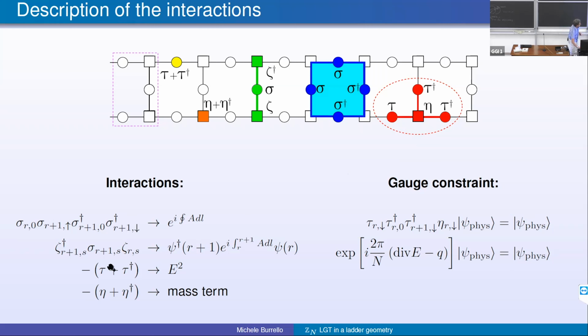In particular, what I want to emphasize is that we can try to rederive, on a sort of continuous level, the corresponding operators to my elements in the Hamiltonian. And as I was telling you, the plaquette term is related to the magnetic flux. The hopping term is indeed the hopping term that you will find in QED. And then tau plus tau dagger is morally related to the energy cost of the electric field, so it's essentially going towards E squared, and theta plus theta dagger is a mass. Then at this point, we may wonder... yes, please.